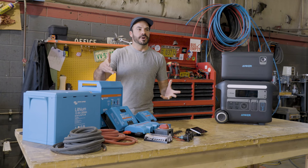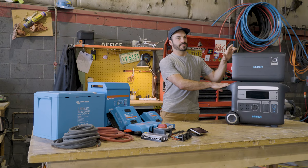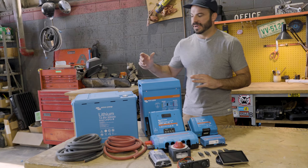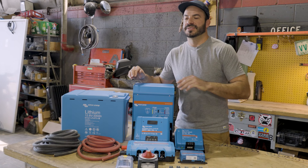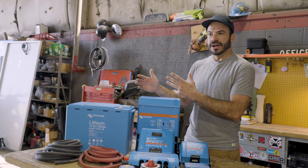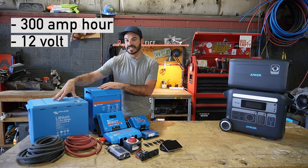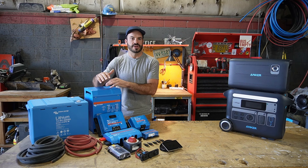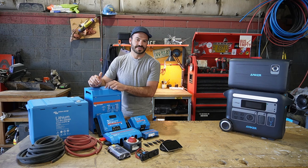Moving on, let's take a look at what components you need if you want to replicate the same level of functionality and battery capacity that you get with the Solex F2000. To kick off the comparison, let's look at the core of the system — the battery storage. The Anker Solex F2000 has 4,000 watt hours of storage with the expansion battery. The closest I could get with an off-the-shelf battery is a 300 amp hour 12 volt lithium iron phosphate option from Victron, retailing at just over $3,100. There are cheaper options for around $1,200 using the same chemistry, but you lose that warranty, which is an important part of making this an apples-to-apples comparison.